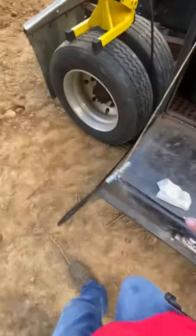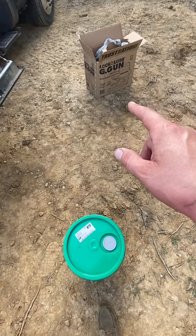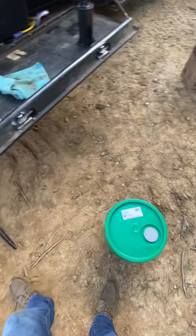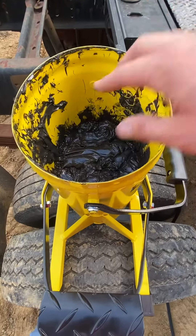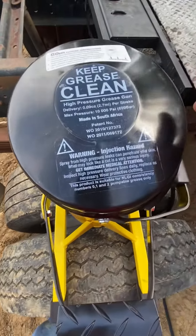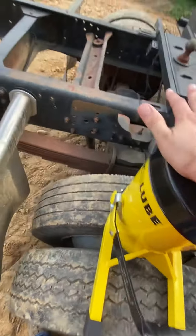To add grease to this again — this is the Lock and Lube G-Gun, costs about $269 on Amazon, rated at 1,000 PSI. Now it's full of grease, so I'll just add on, keep it built up, keep the top on it to keep it clean, and the lid locks the top down.